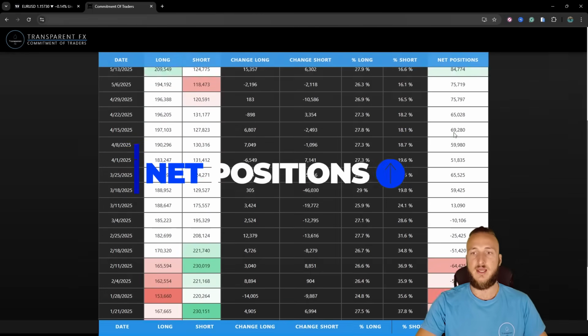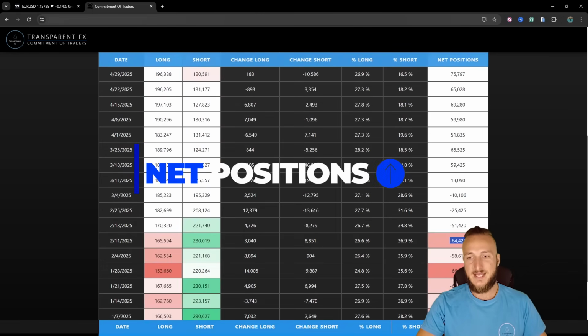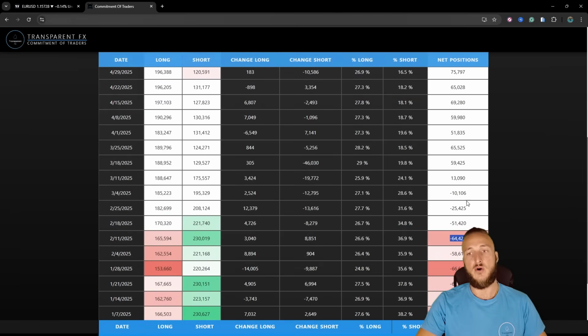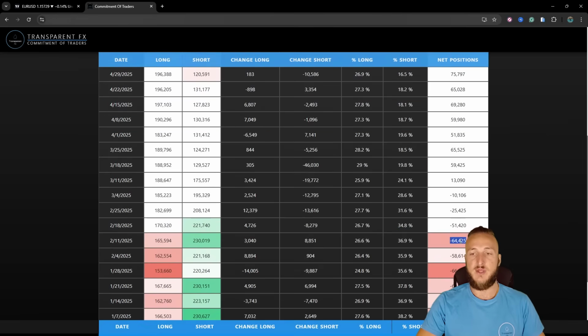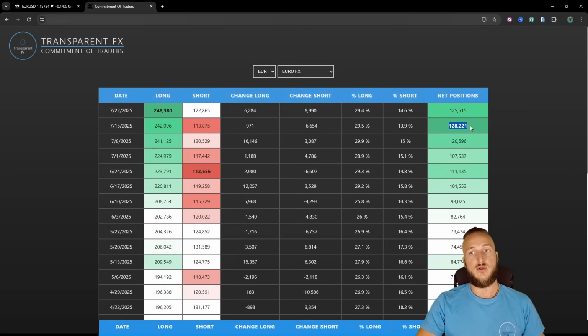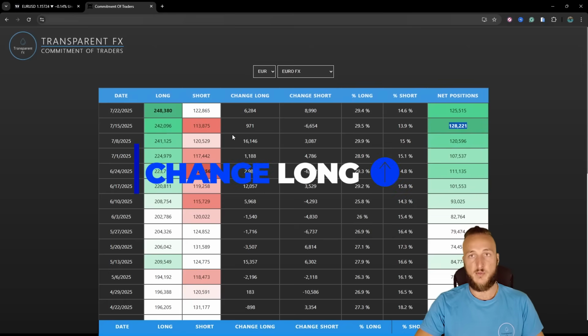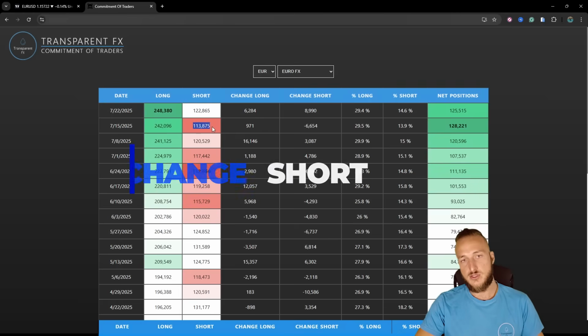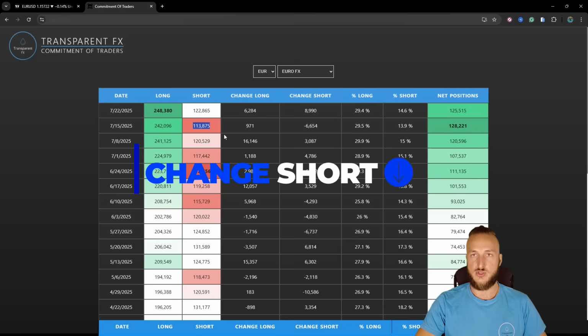And what we can see here is that now, for the first time after many months in which net positions were continuing to get increased, going from minus 64.4K. So we had a negative net positioning, meaning that institutions had more shorts than longs on EUR/USD. They had 230,000 shorts compared to 165,000 longs. Now we reached 128K net positions at the peak with the complete opposite. So more longs than shorts from an institutional perspective, 242,000 longs compared to only 113,000 shorts.